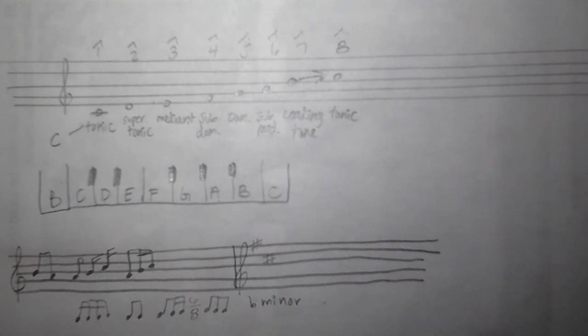Another difference is that their tonics are going to be different. So, talking about the tonic, that's the first note of the scale. So the first note of a B minor scale would be B, because remember the tonic is whatever the name of the key is. This could also be D major, this key signature, because it's got 2 sharps. So we would say that the tonic of D major is D. So we have 2 different tonics. We have B being a tonic and D being a tonic for D major.